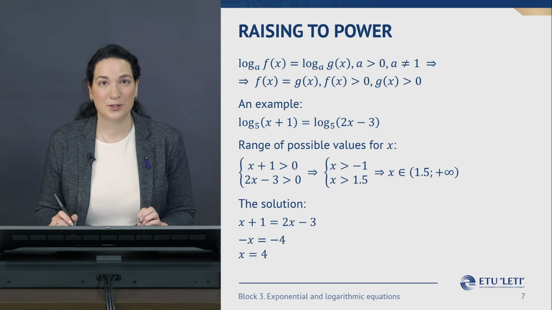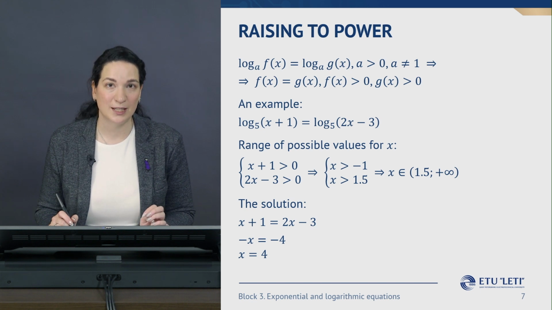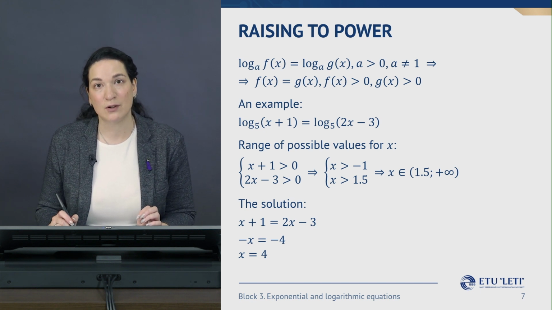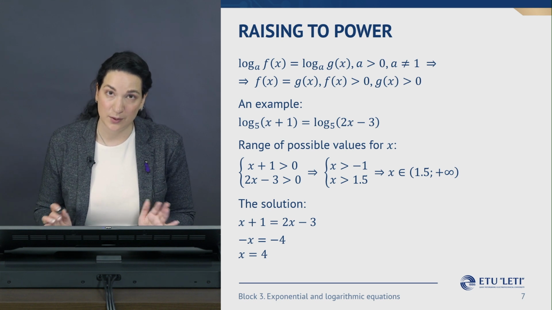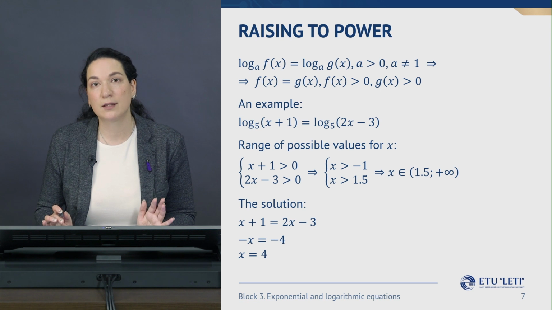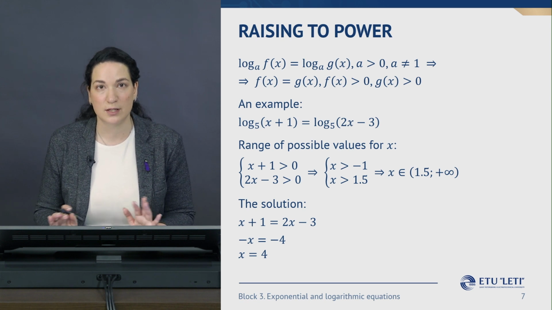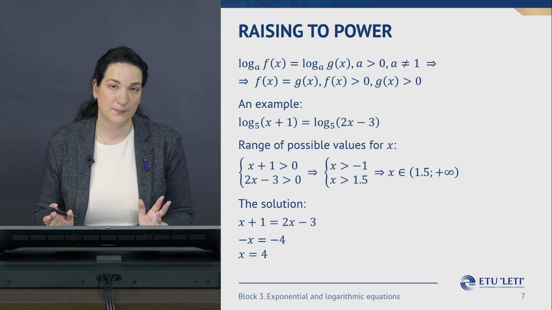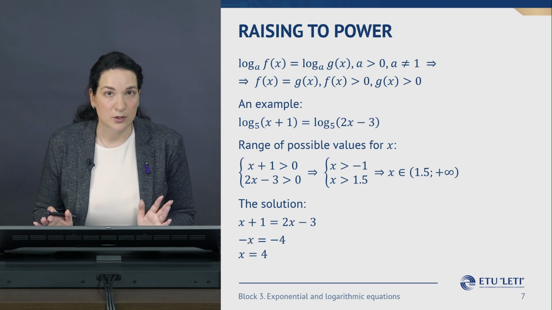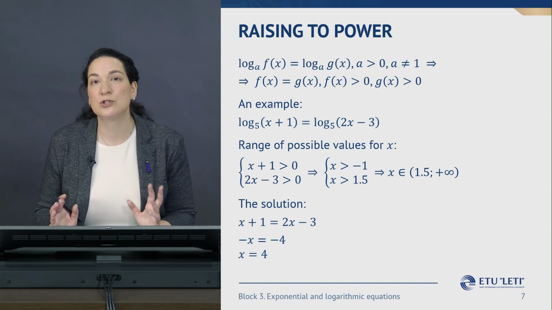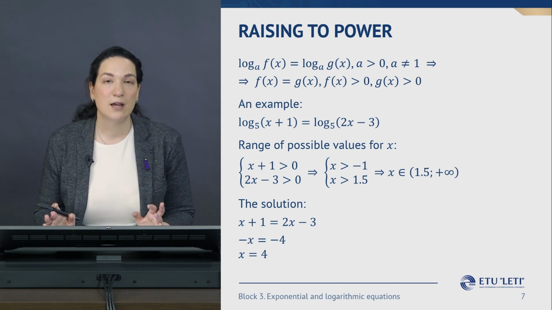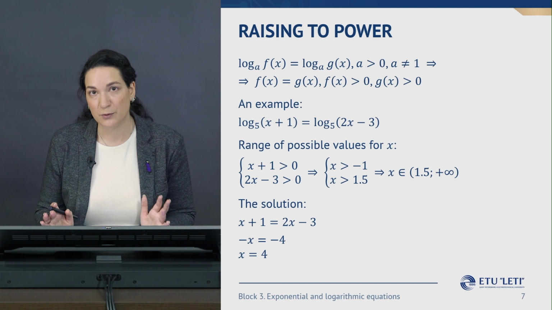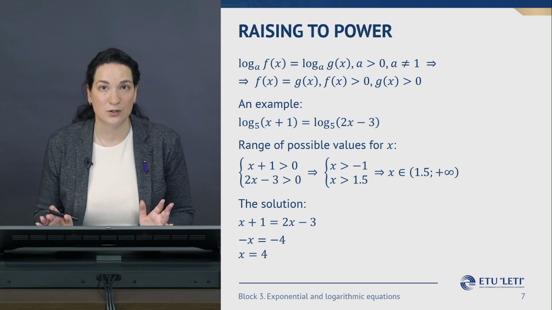Another method of solution is going from a logarithmic equation to an equation that consists of their arguments. Of course, the bases of the logarithms must be equal. It is implied, in fact, that both sides of the equation serve as exponents for the same base. Before transformations, once again, we should check the allowed range of values for the unknown variable. For example, here in our example 4 is in an allowed range, so it is accepted as a solution for the initial equation.